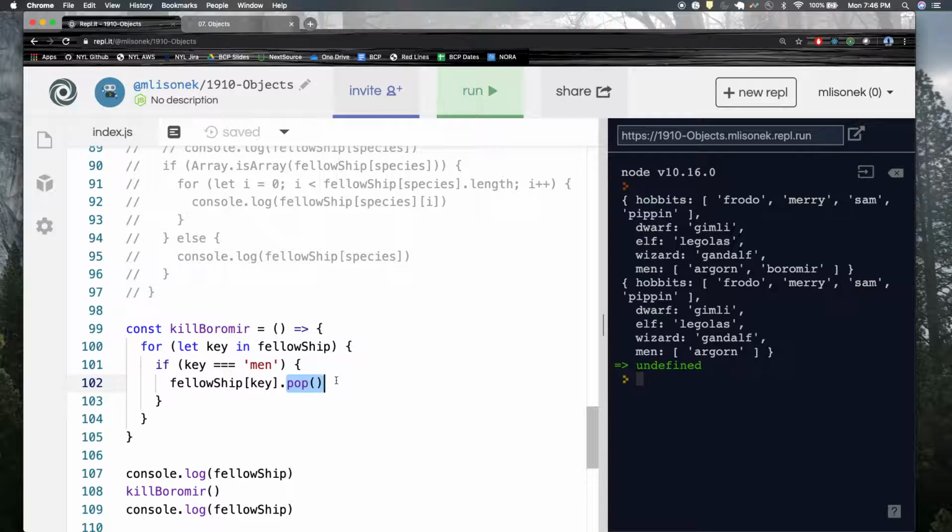Oh, because he's the last one in the array. Pop takes off the last element in an array, right? So Boromir is the last thing in the array. If we didn't know where he was, we would have to loop through that array, check and see if it's Boromir, and then not add him into a results array that we had or something like that. It would be more annoying to write, so I didn't do that. Does that make sense?